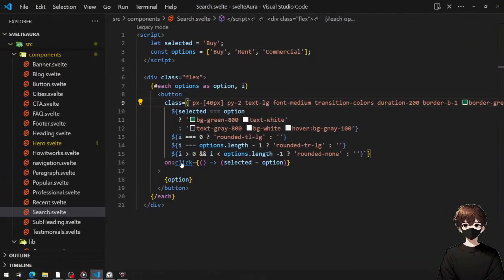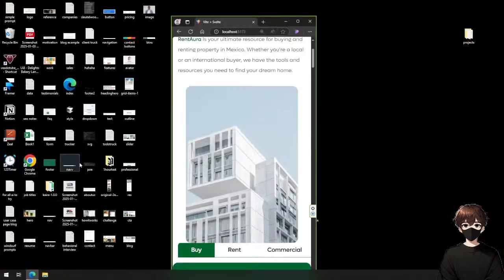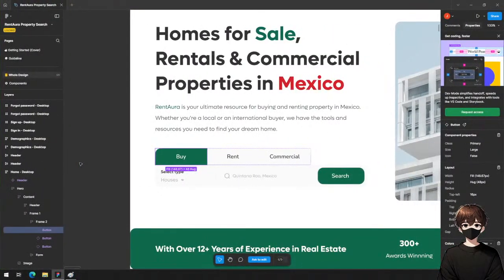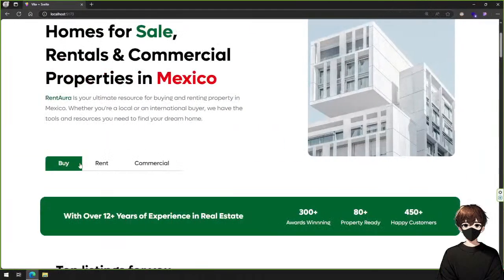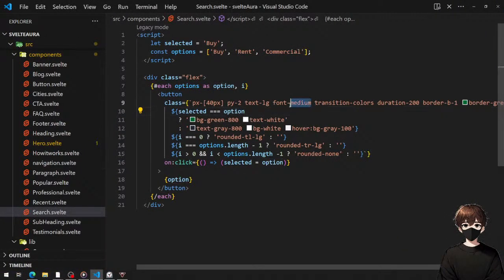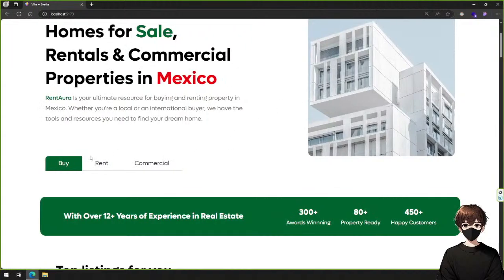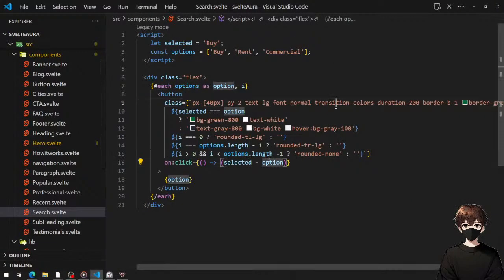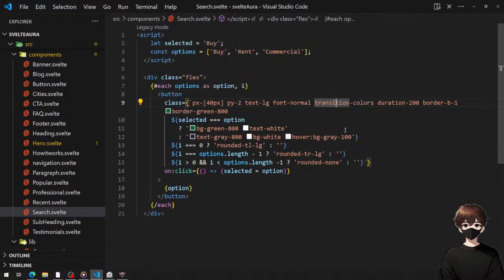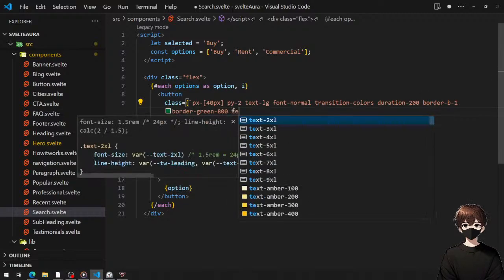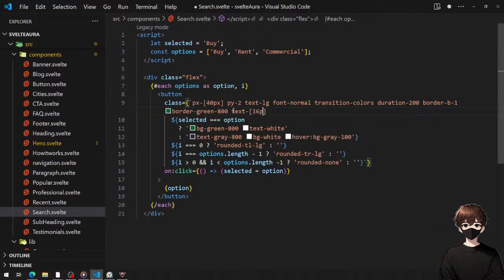Text white. Okay, let me see. Yeah, and the font should not be medium. Font should be normal. I'm gonna explain it in a second, guys. And the text should definitely be smaller. So let's see what the text here is. It should be like text 16 pixels maybe.